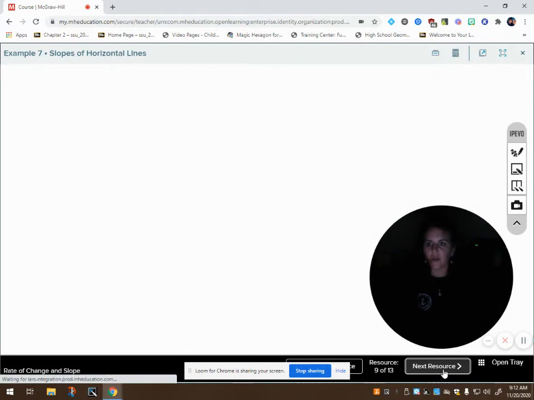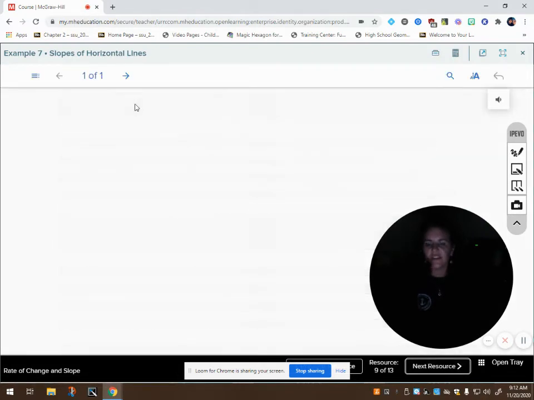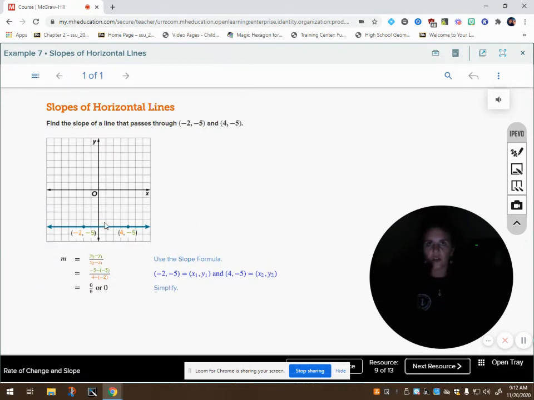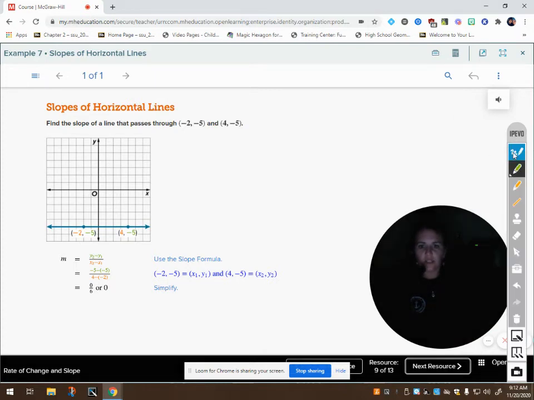Okay, looking at our next example, think of the slope of a horizontal line. If you're walking along this with your skis, there's no hope of going down a hill. You're going to think, ugh, this is 0 fun as I'm trudging along. The other thing to think about is, remember, slope measures the steepness of a line. Does this line have any steepness at all? No. It has 0 steepness, and we can prove algebraically that the slope of a horizontal line is 0 by looking at the coordinates of the points.